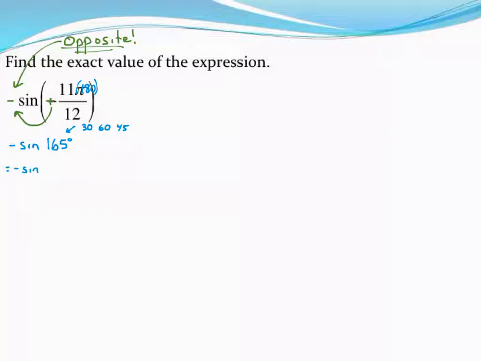165 is not simply the sum of any two of those. So what I have to do, maybe using some guess and check, I can find out that 165 is the same thing as the sine of 60 plus 60 plus 45. If I add all those together, I get 165. But unfortunately I'm not allowed to use three pieces. So what I'll do is I'll combine my 60s into just the sine of 120 degrees plus 45 degrees.